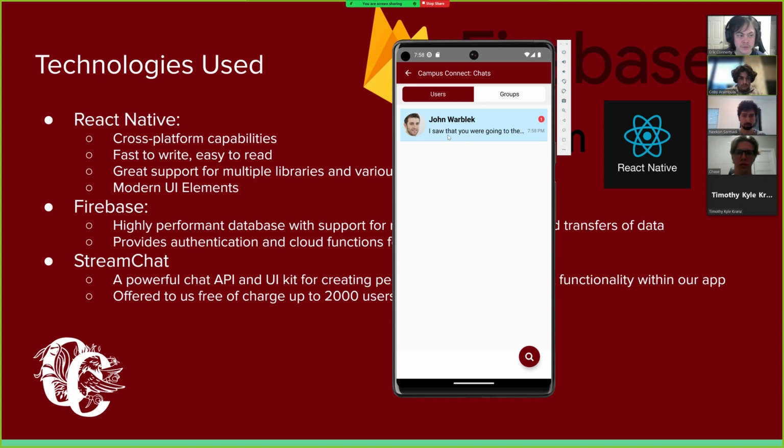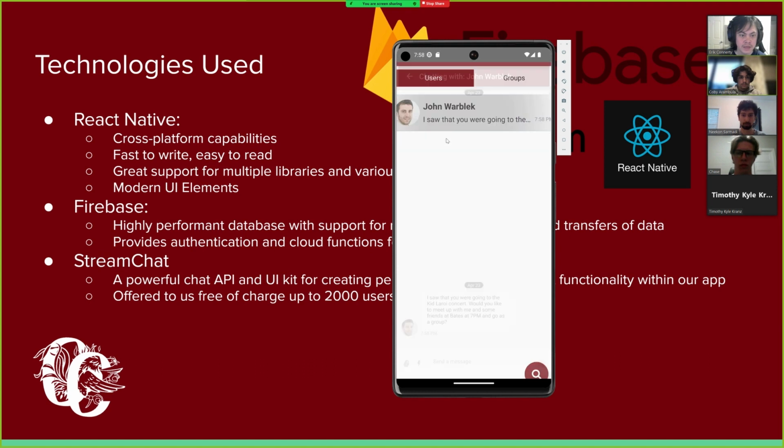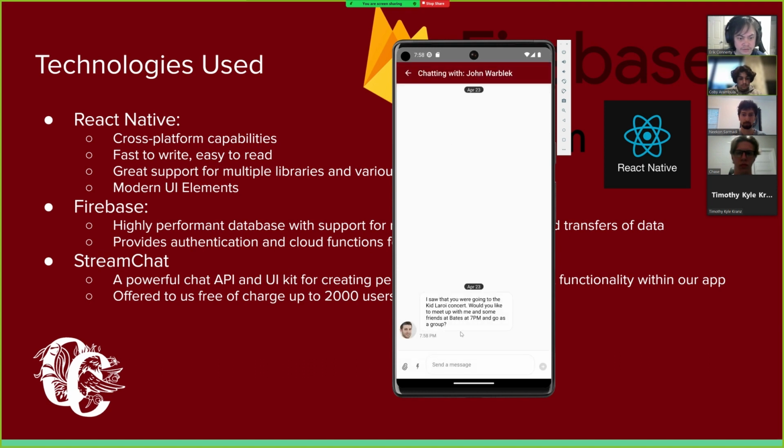Now, John had already commented on Derek's post, and now he sees that he's got a message from him, and he's going to check out what he had to say. So it looks like he wants to meet up at Bates.